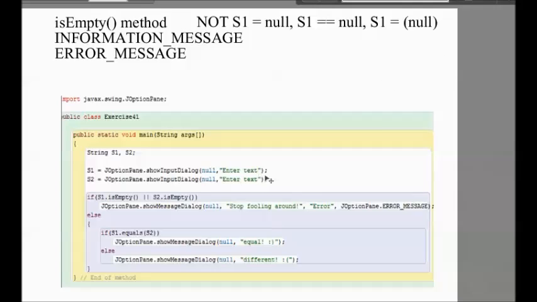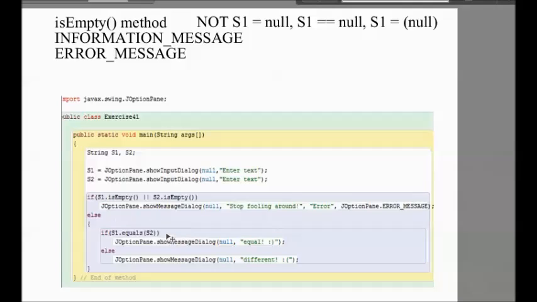Okay, what you need to do is after null, comma, enter text, null, you could put something like, say you want it to say exercise 4.1 in the corner. See how this says error? You could put comma, exercise 4.1, comma, and then you would put in here JOptionPane.INFORMATION_MESSAGE, just like this says an error message. I just put it in here to be funny, because you haven't been introduced to this either, but I think it's kind of fun to put them out there. At any rate, here we go.